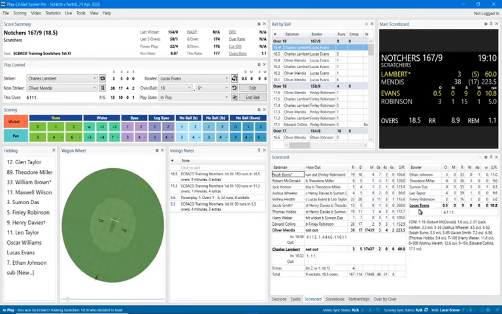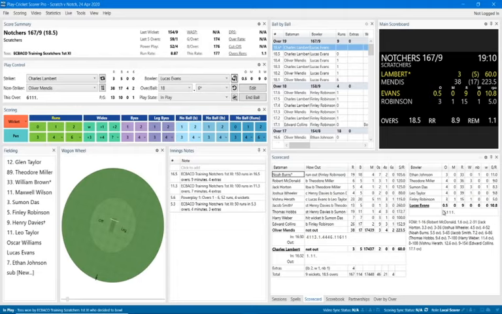So in my scorecard view, I now see that Lucas Evans has bowled 0.5 overs. So that's our first edit, when we realised part of the way through the over that we'd made a mistake. Really easy. Change the bowler for the whole over and say yes.